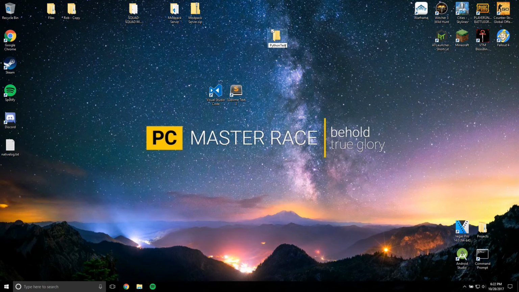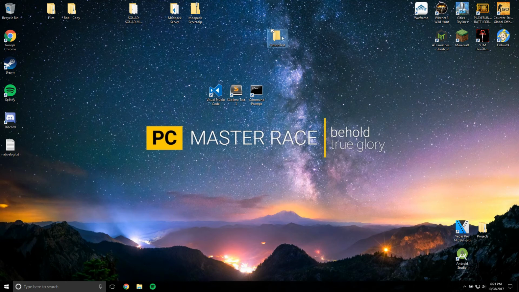Make sure it doesn't have any spaces, because spaces do not work well with command prompt, which is what we are going to be using to run our programs for now, until we get to later stages where we will be able to create a project fully with a GUI, a graphical user interface. So just make sure it doesn't have any spaces. It can have dashes or underscores if necessary, so that works as well.